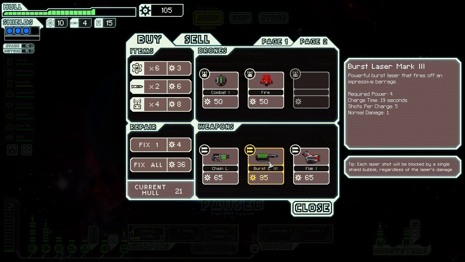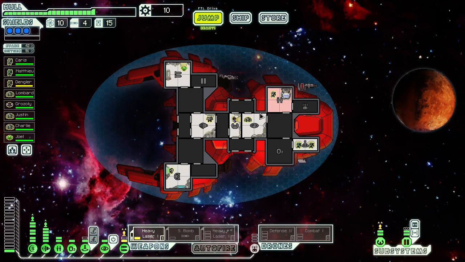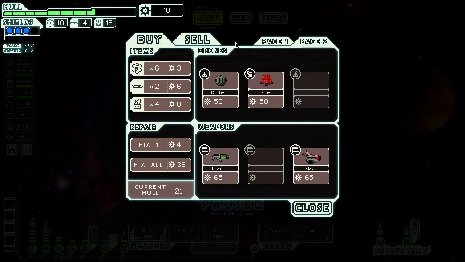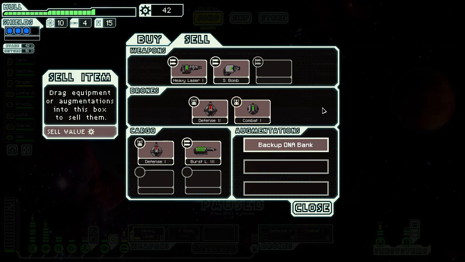That might be enough to make this a successful mission. Although, the fire drone... No, that's too much power. Alright, well, here's the thing. I think I gotta go with this. We're gonna have to, hopefully... Well, first of all, I'm definitely gonna sell the heavy laser, because I'm not gonna be able to use that, so let's go ahead and sell that off immediately. And then, yeah... I want to keep these, but I think I gotta make an executive decision right now.